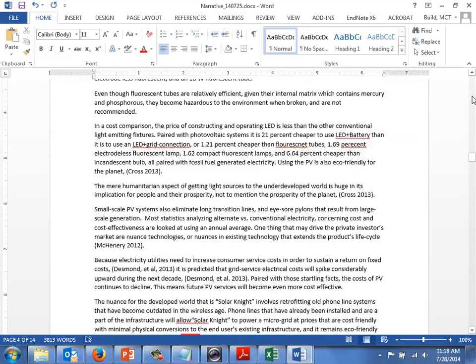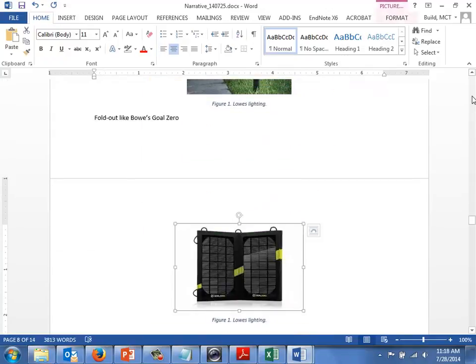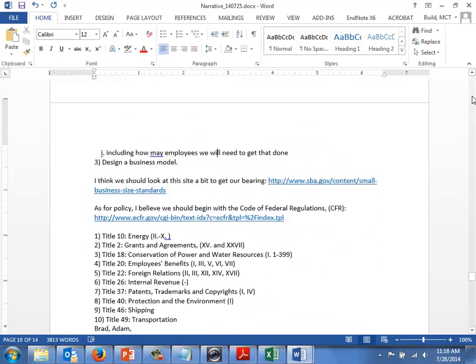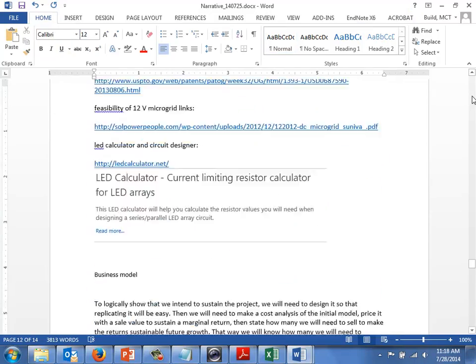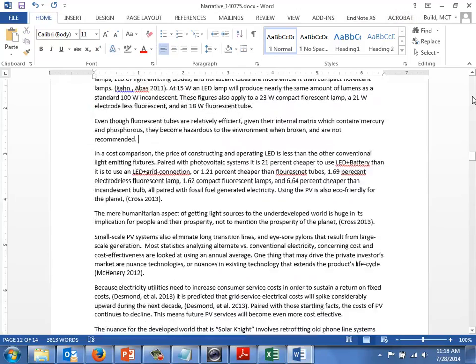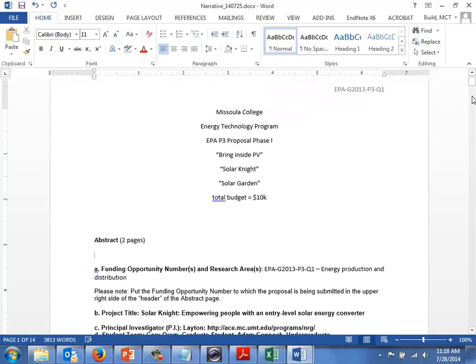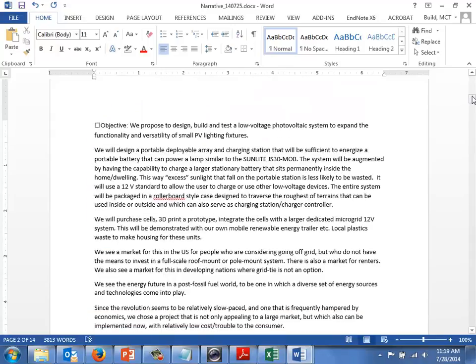Where does this go? I think it's probably going to go before I get into all of that. But some of that stuff that's on there, you're going to have to pull out, like some of those solar lights. How'd you grab my little figure? It was in the PowerPoint. Nice. Way to go. Thank you. You guys are way ahead of me here.